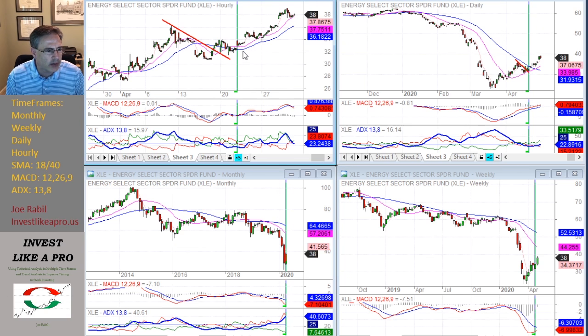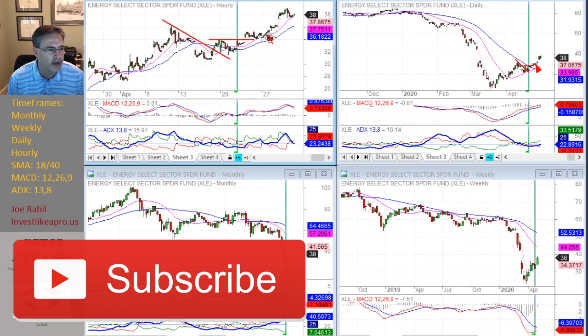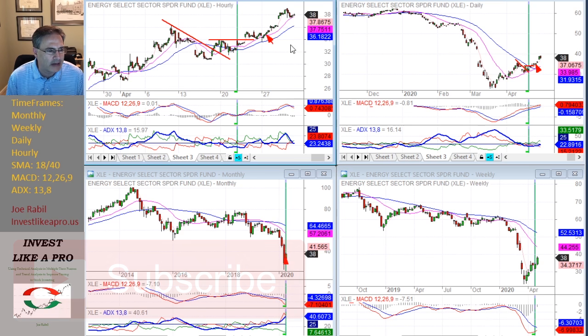In this case, the swing trade would have taken place taking out the 3 to the upside. If we take out this high, my partner and I actually did calls in this, and we waited. We weren't early at all, but I'm bringing this up for a very key reason. We bought the 40 calls in the XLE and essentially waited for a little bit of confirmation. It broke out, it held and started to turn up. And we did these 40 calls that were maybe 10 days out, and they cost us 10 cents.